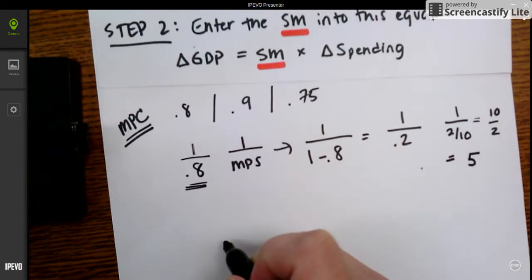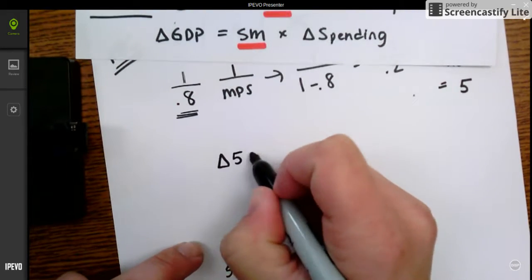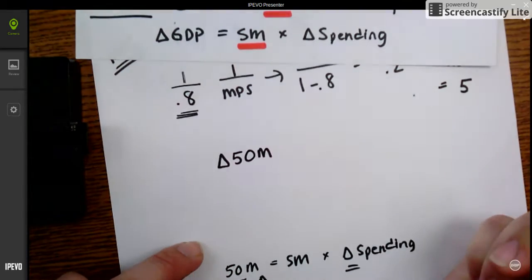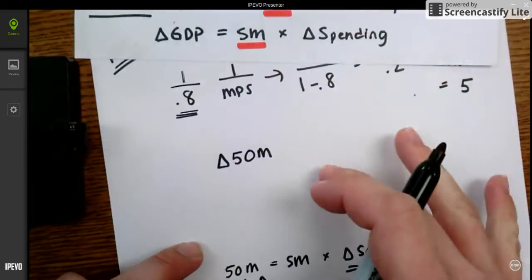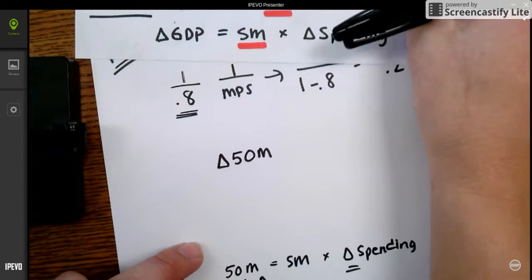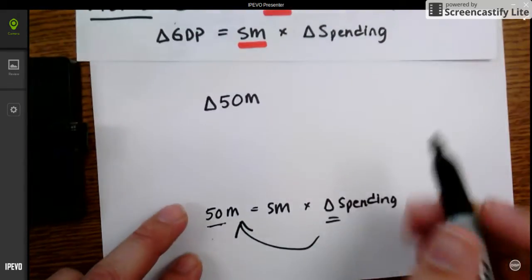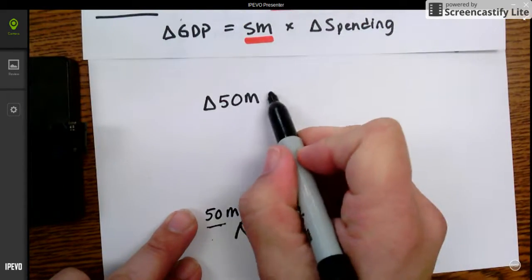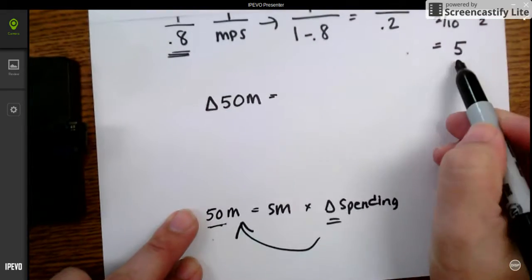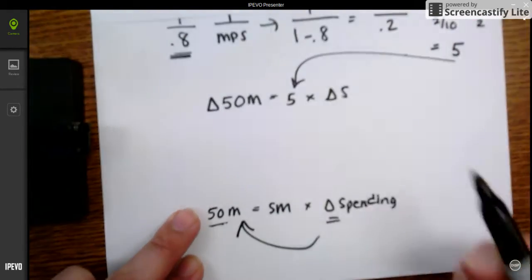Then what we're going to do is we're going to say the change in the GDP, we wanted it to be 50 million. And I used that as an example from before, if you're wondering where I got that from. Remember I said, suppose the size of the gap was 50 million, okay? So now we need to take that spending multiplier, which we just determined was 5, times what change in spending.